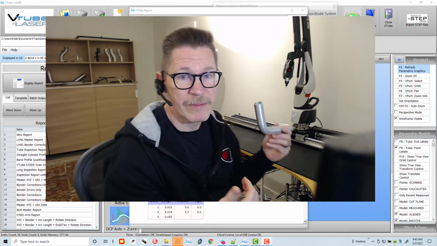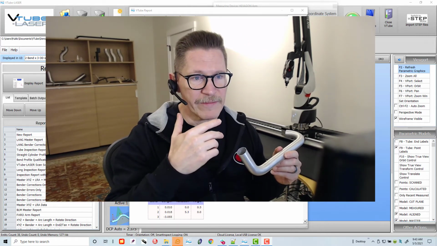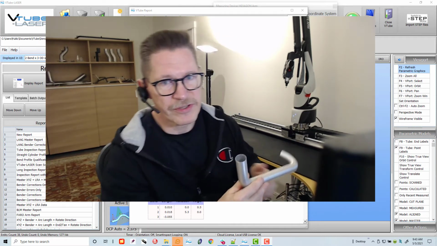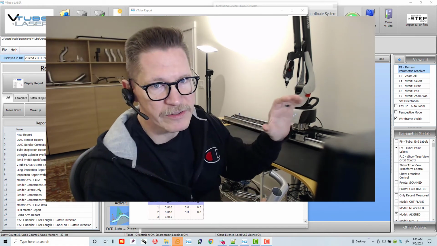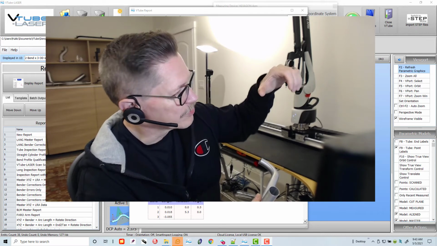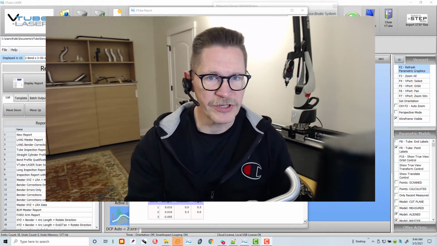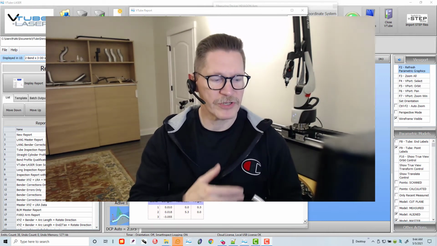Now, a lot of American benders use that standard. Not all of them, but a lot of them do. There are some American benders that, for whatever reason, use the left-hand rule like this. It's just a matter of choice, really. A lot of European benders use the left-hand rule where positive is going this way, clockwise, from your perspective. And Asian benders in general use the left-hand rule, again. So it's important to know that when we're sending this data over.